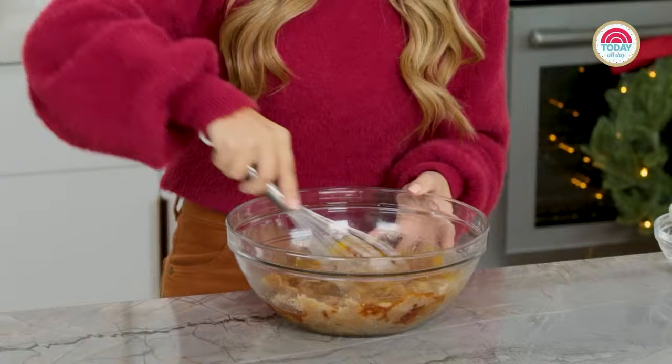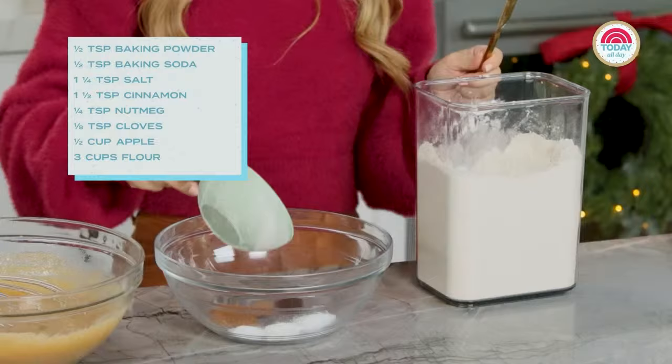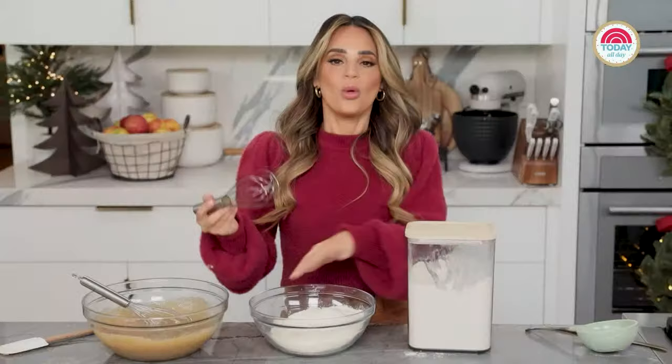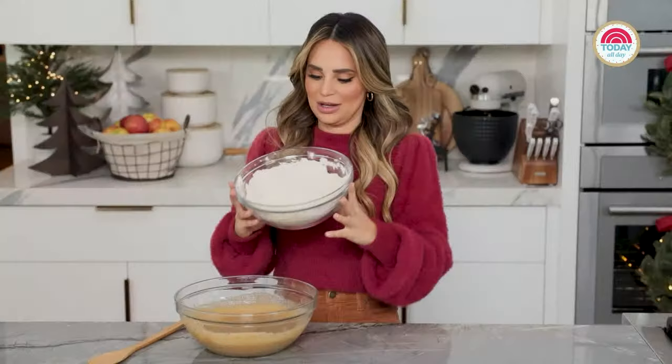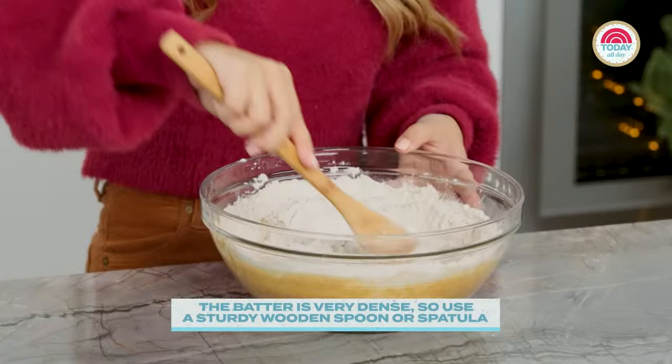Now, in a medium bowl, we're gonna mix together our dry ingredients. And here, I already got a bunch of our spices. All that's left to add is 3 cups of flour. Once you've got all the ingredients in the bowl, whisk together till well combined. Here we go. We're gonna pour all the dry ingredients into the wet. And using a wooden spoon, we're gonna mix together. This dough is looking good.